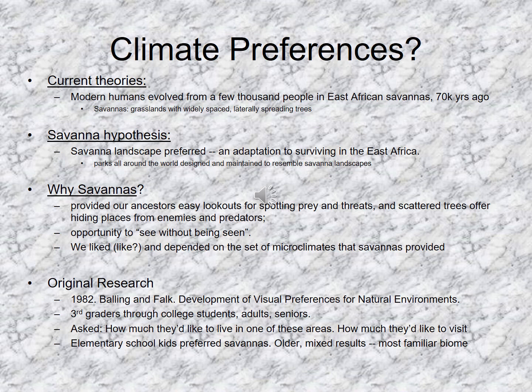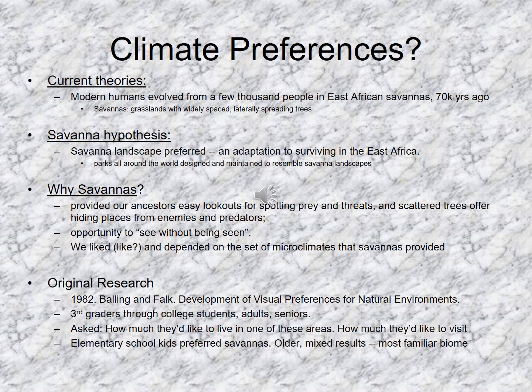So savanna grasslands are widely spaced trees with low grasses underneath. They tend to be a place that feels safe and protected. You can see your enemies coming, or you can see game, but you still have the protection and the resources from the trees. So they do tend to be a place that a lot of different cultures have found to be ideal for living in.